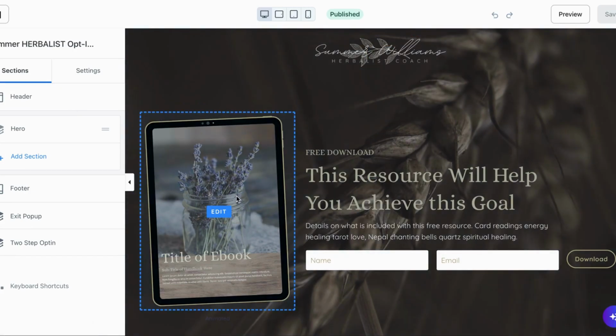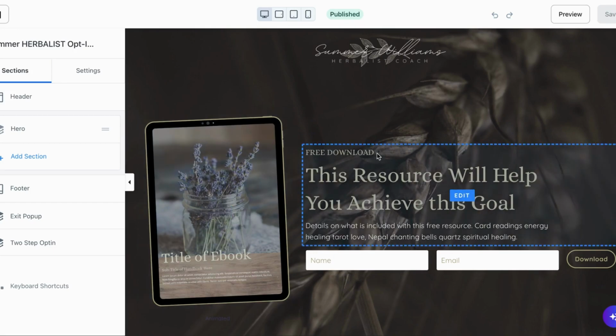And then to the left here, you actually have a picture of the free offering that you have, which in this case is a free ebook, but it could be a checklist, a promotional item, a guide, it could be anything. But in this case, we're using a free ebook. So whatever it is, you want to show a picture of it. People want to see the visual of what they're getting, because that can also increase the enticement.